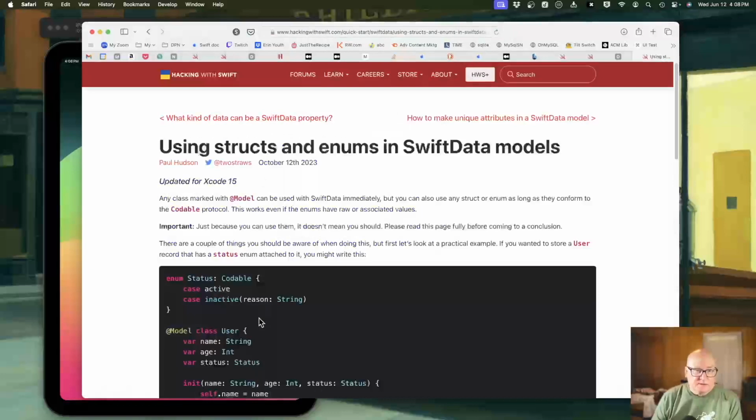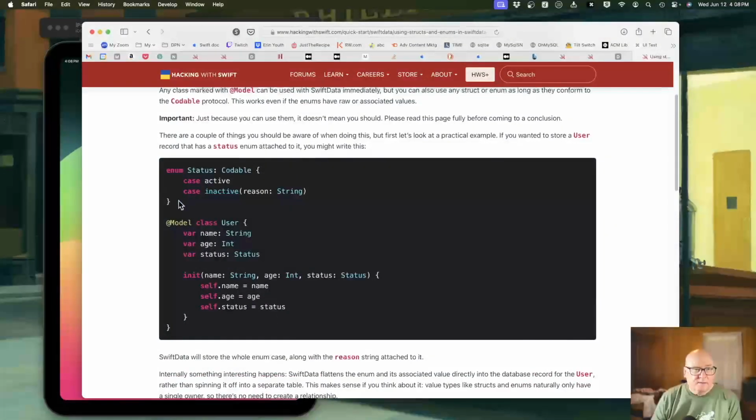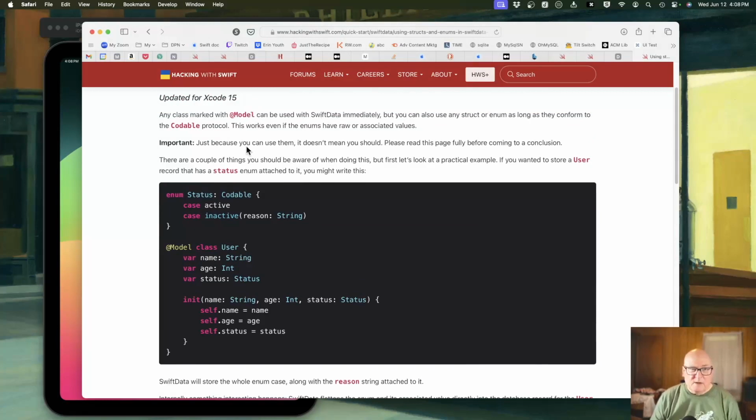Structs and enums. A class marked model can use Swift data immediately. Well, that one doesn't have it. We may have to mark them codable.